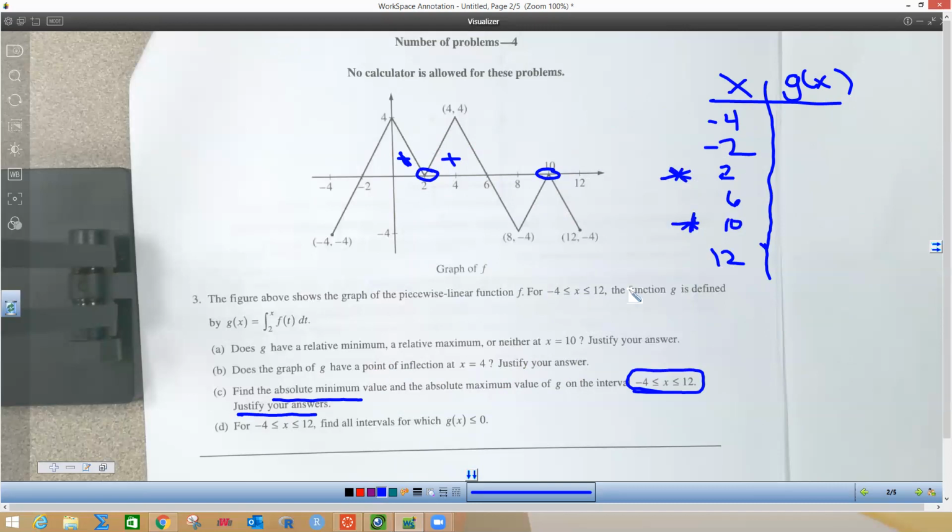Okay, but I'll put them in there because they're zeros. Again, you don't have to include those because G prime does not change sign. You might put not 2 because G prime doesn't change sign, and not 10, and then you don't have to figure it out. But the next thing I need to look at is this thing.